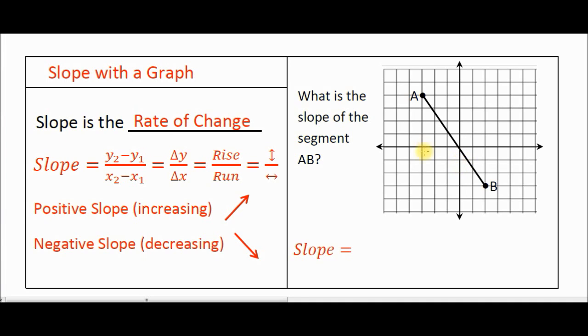If you ended up with a positive slope on this one, you absolutely know you made a mistake because positive slope is going to point this direction. Negative slope is going to point the direction you see here. This must be a negative slope. Let's go ahead and figure out this problem right now.